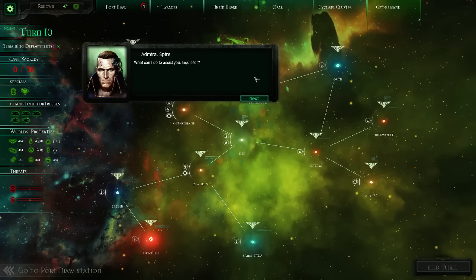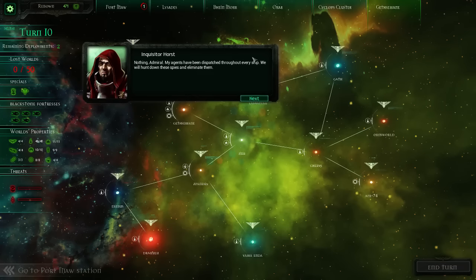What can I do to assist you, Inquisitor? Nothing, Admiral. My agents have been dispatched throughout every ship. We will hunt down these spies and eliminate them. You've done well, Admiral Spire. Your actions in battle today may have saved the entire Gothic sector.